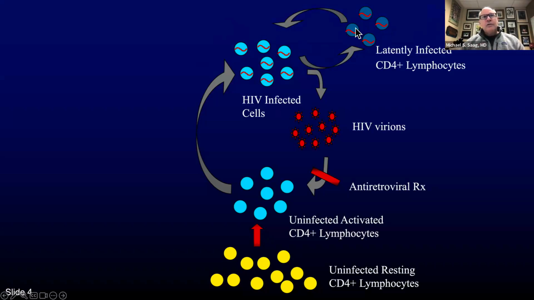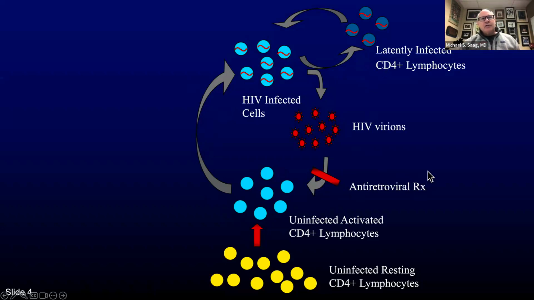And it's this group of cells here that are really the embers of a fire, that if you stop the antiretroviral therapy, over a period of a couple of weeks, these guys will spit out some virus that will then come down here and initiate a fire, if you will, and start this cycle all over again. The viral load will rise back up as the number of cells in the body become infected, and boom, you're right back at the same viral load you were before.